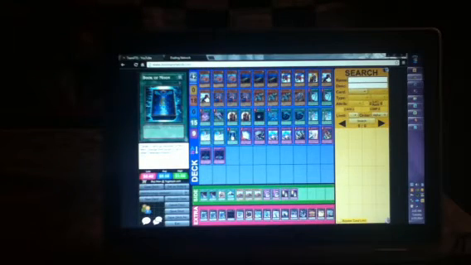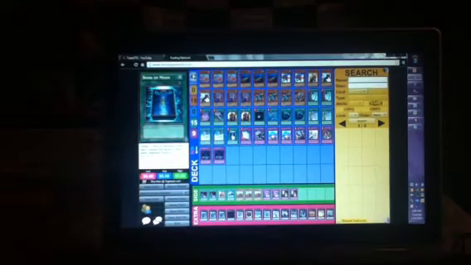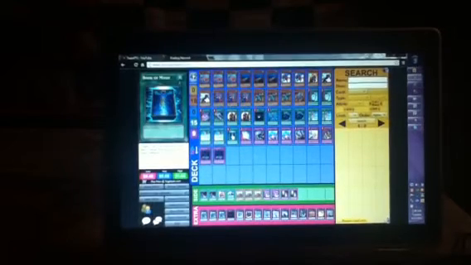Book of Moon is really versatile and works really well with the Truck Roid, which is really good. Like, you Book of Moon the Truck Roid, you run it over, and now Truck Roid's huge. So Book of Moon works really well, and also it stops effects, stops attacks.